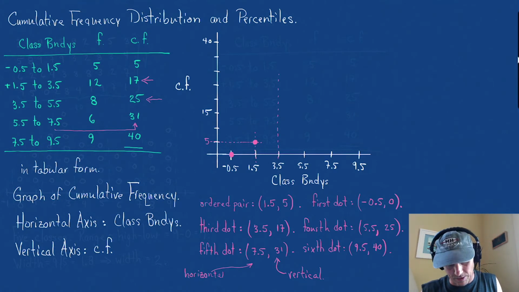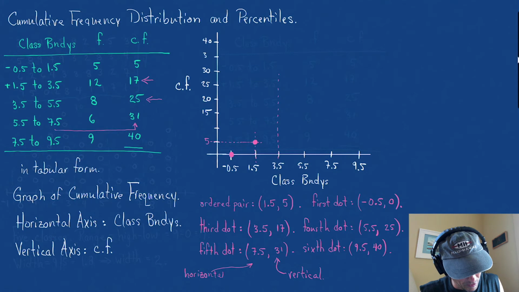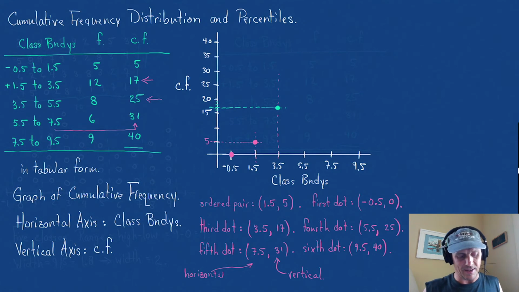Now let's put some more numbers here. 15, there's 20, 25, 30, 35. Now, if I have to break this up, let's grab another color. 17 is probably 1, 2, 3, 4. So 17 would be right there. Oops. Where those two lines intersect, that is that ordered pair. So we'll put a 17 over there.